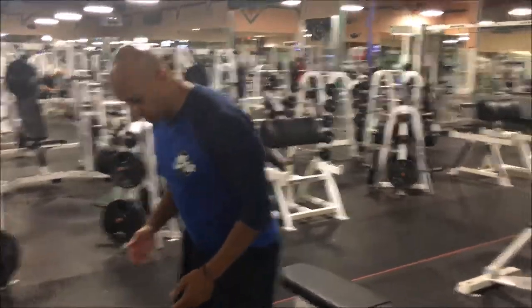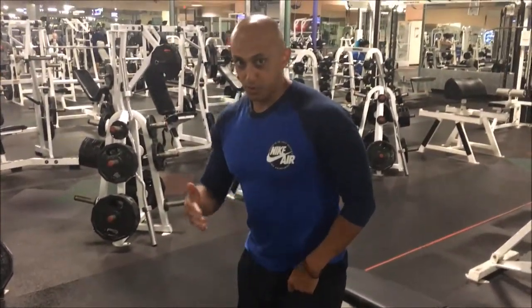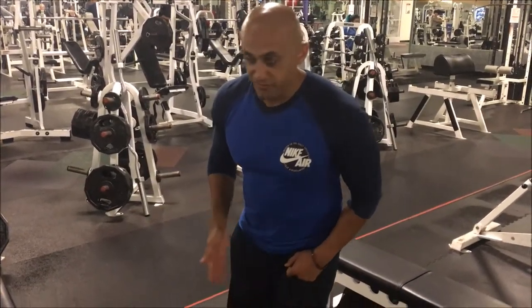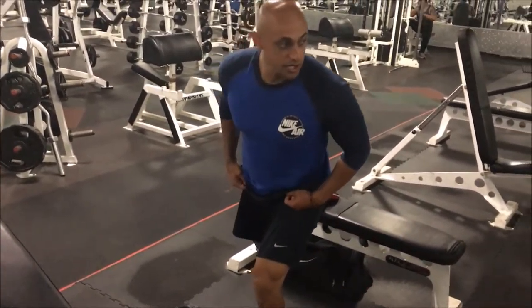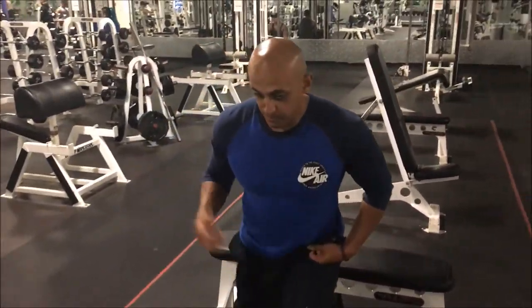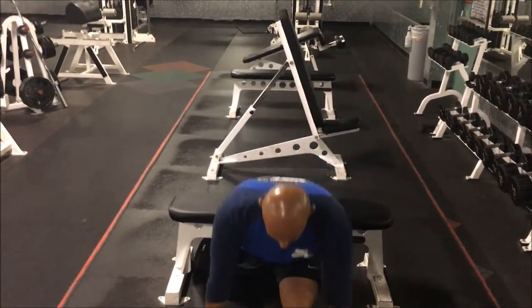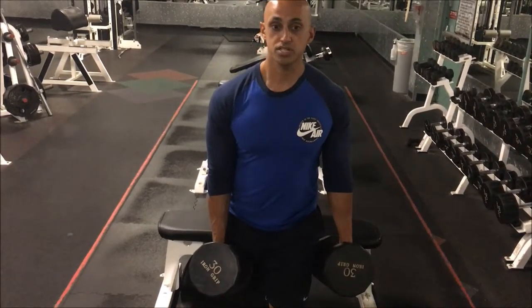Now, with the weights, here's the progression from there. We're going to keep our foot flat, put our opposite leg back, flat on the pad that we have behind us, and we're going to just go straight down, pick up the weights, with a nice upright torso, and press straight through.